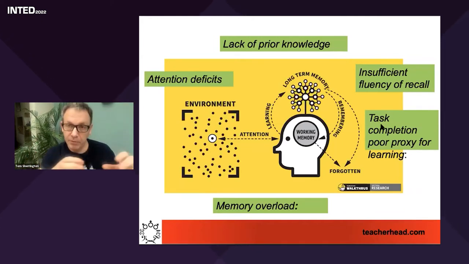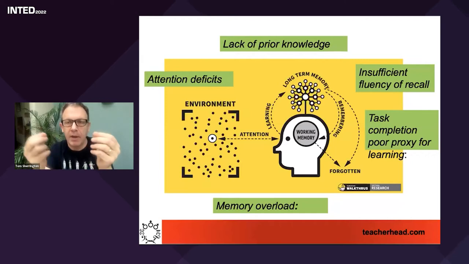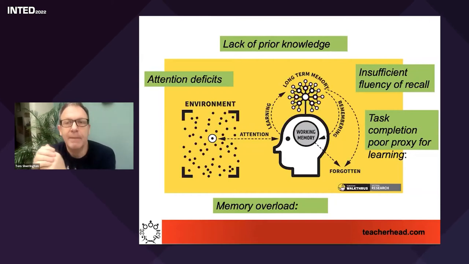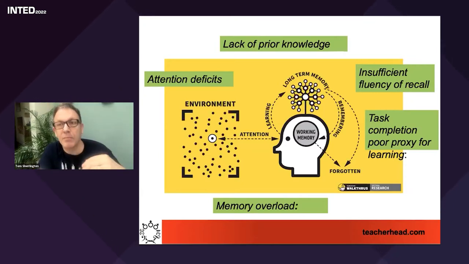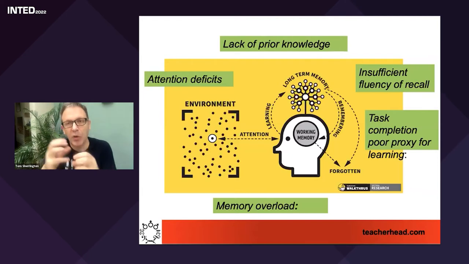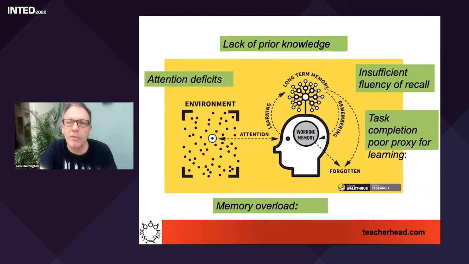It's very easy to perform tasks which we don't learn. So, you know, I could teach you now to fold a piece of paper into the shape of a boat. I could make an origami boat and show you now, and you could all follow my steps and do it. It doesn't mean you've learned how to do it, because you might not remember how to do it tomorrow or the next week. Just because you've done it doesn't mean you've learned it, because you were following my instructions every step. And you can only really say you've learned how to do it if later on you could fold that paper into the boat without any help, because then you've learned it. So task completion as a proxy for learning is an issue.